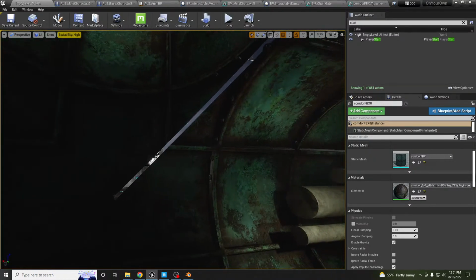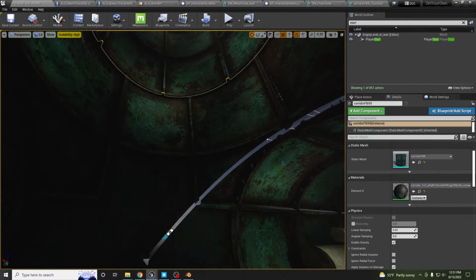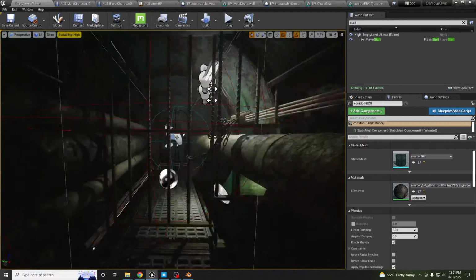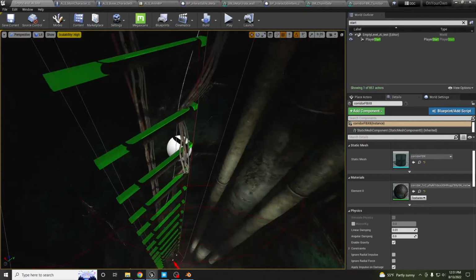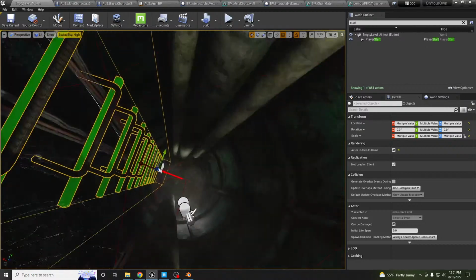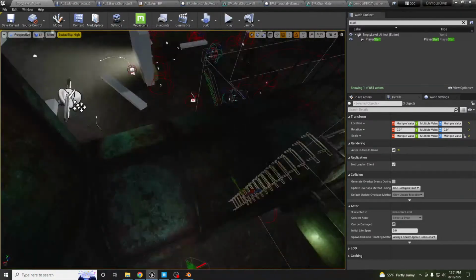So one of the things I wanted to add here is that I have climbing enabled, so you can go up on ladders, sorry, not stairs, but ladders.